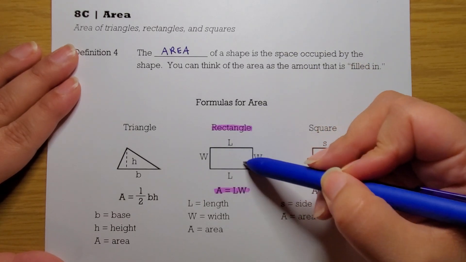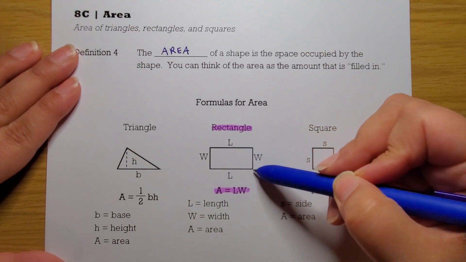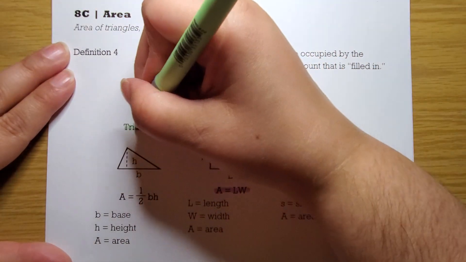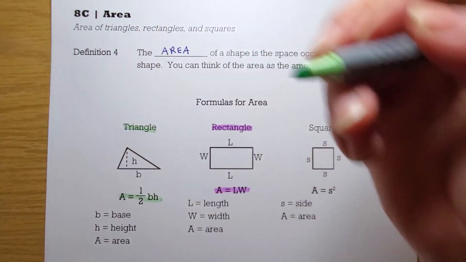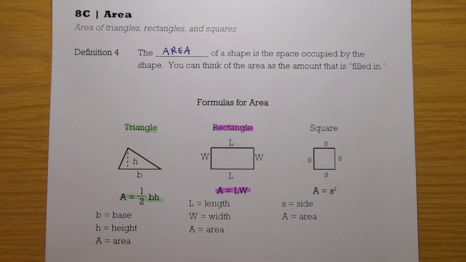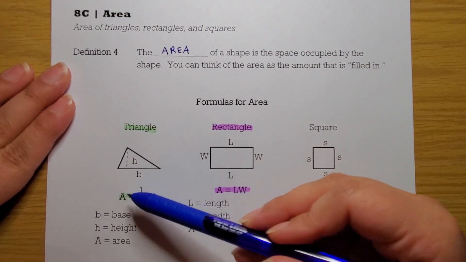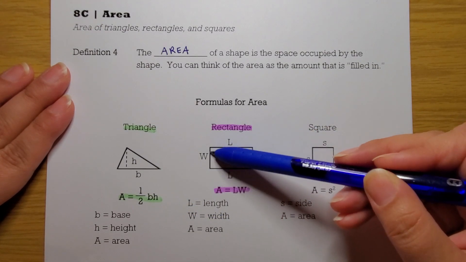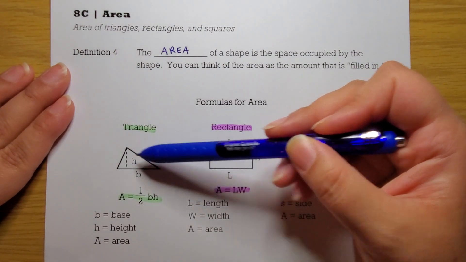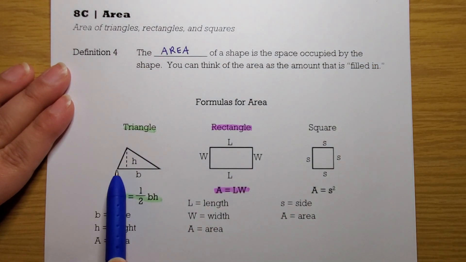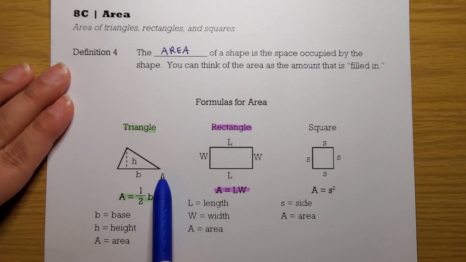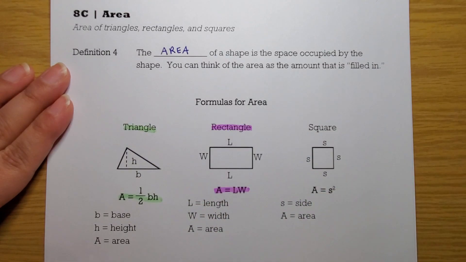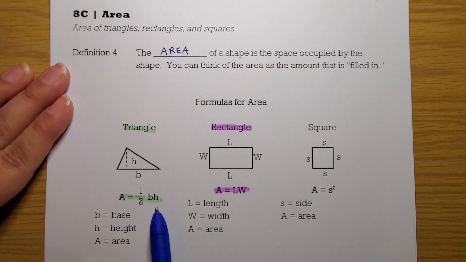If I cut a diagonal across the rectangle, then I end up getting two triangles. So, the formula for a triangle is half the formula for a rectangle. If rectangle is length times width, the area of a triangle is going to be half of that. Not all of our triangles look like the one I described here. When you have a triangle like this one, the base is the floor of the triangle, and the height is the distance from the top of the triangle down to the floor. That's why we're using base and height as opposed to length and width.